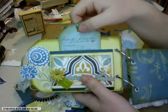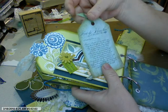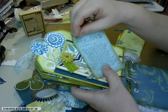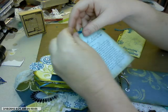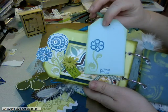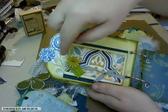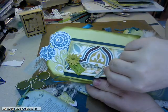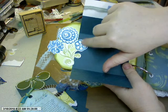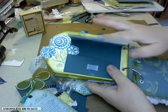This side, I love this tag. It has the entire poem by Elizabeth Barrett Browning, How Do I Love Thee, Let Me Count the Ways. It's just too bad that Barrett Browning's work has been bastardized by the Hallmark industry, because that is really a very beautiful poem. And it wasn't tacky when she wrote it. And then I stamped on the back. So this tag just fits down in here. And then this is a little fold out, and it opens up, and there's room for a picture inside. And then I stamp these flowers. There's bling in the center of each one. Yeah, so that's kind of neat.